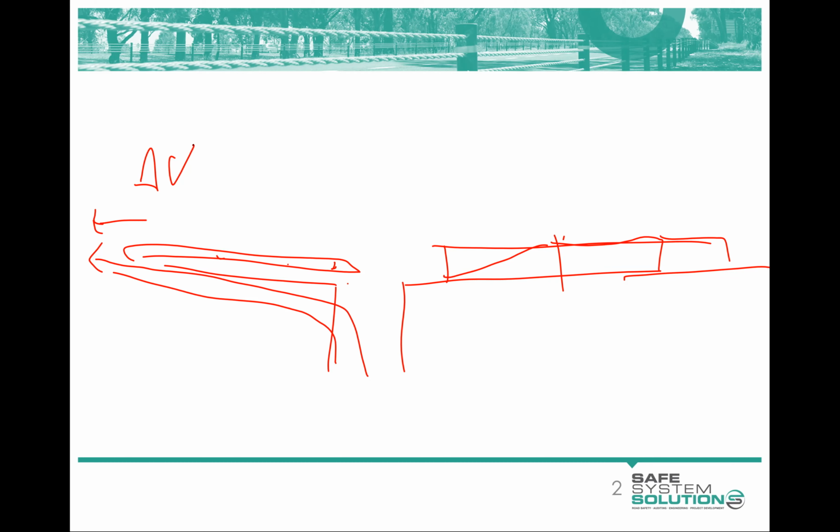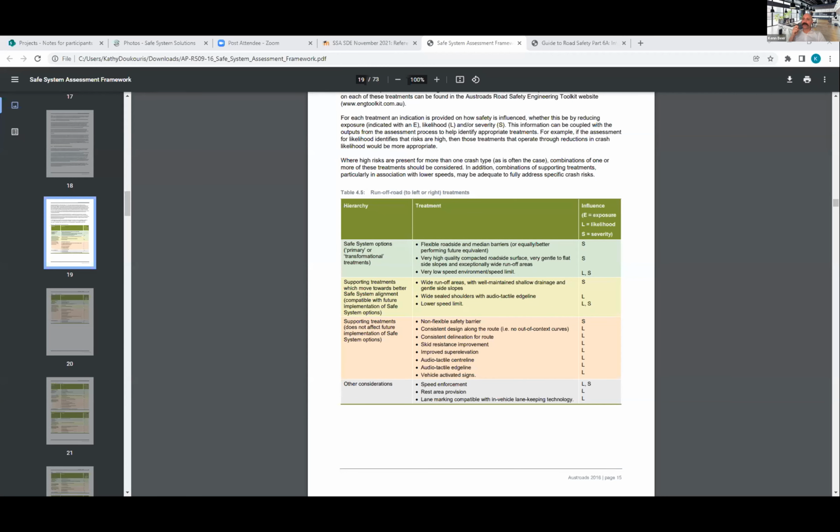We're looking for examples of the difference between supporting and non. Ken, did you want me to bring up the Safe System Assessment Framework that lists some examples in there? Yeah, I think that's probably a good idea. So there is an Australian document. I really want people to understand the principles of this rather than just trying to look for a list. But there is a list, and it will probably help people at this point because they're starting to get their head around it. So if you want to find that, Kathy, I'll just cover off a few more of these questions that are in here.